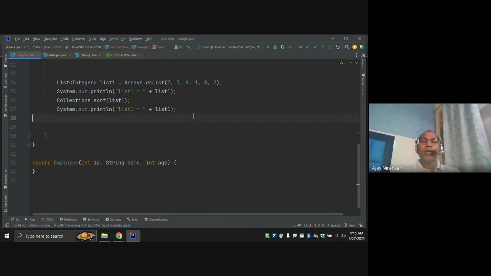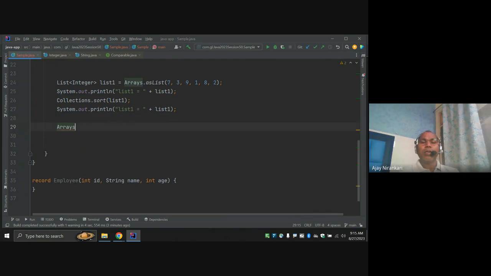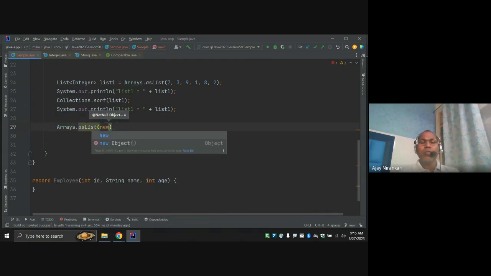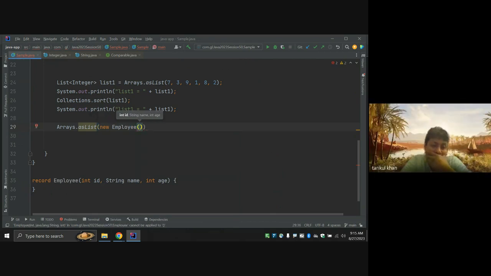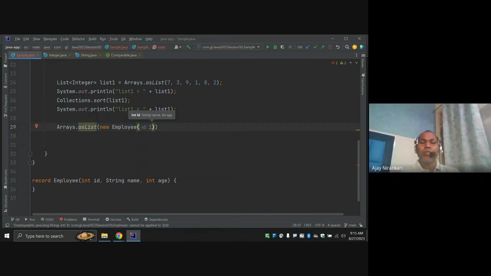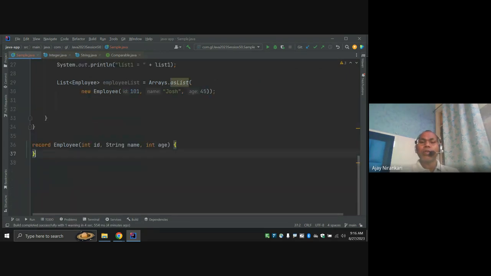And I create a list of new employees. Create one employee: 101, name Josh, age 45. Then I can add some more to the employee list.